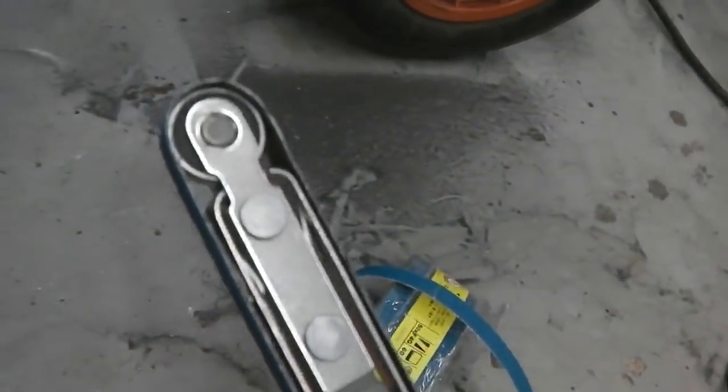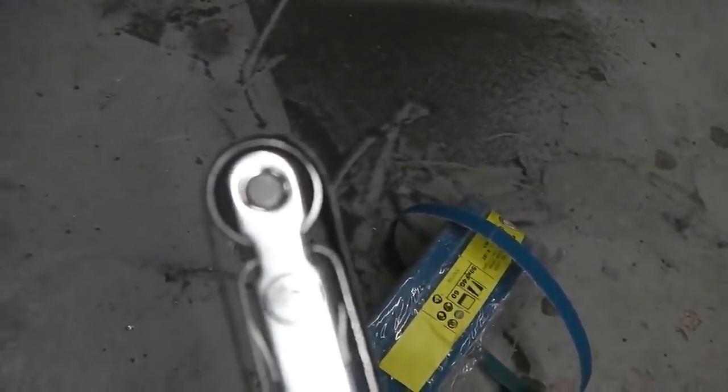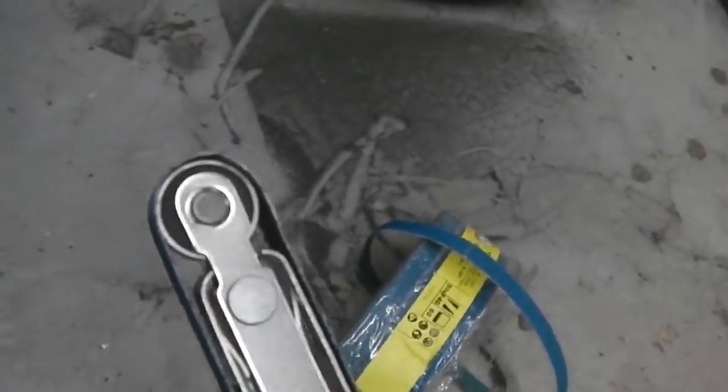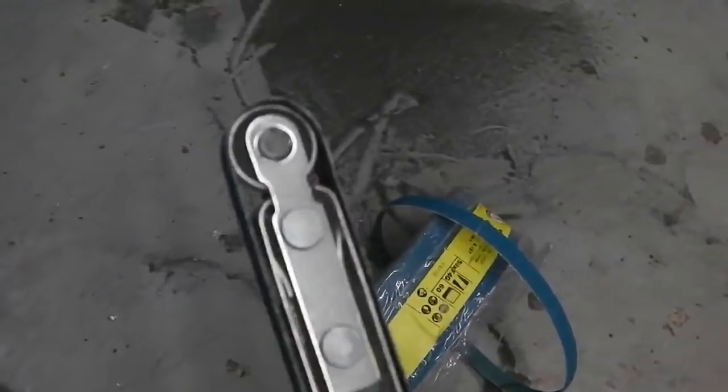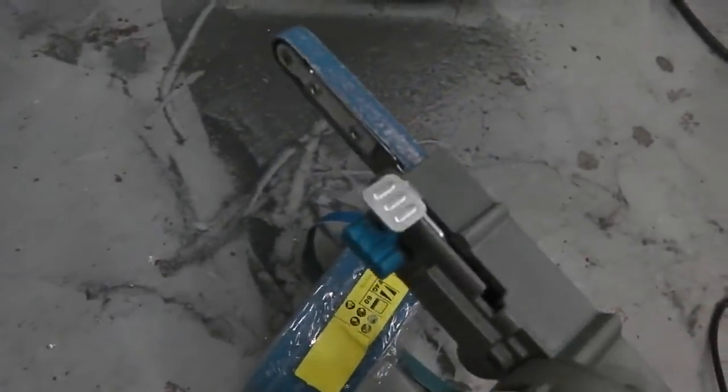Just keep your eye on that bearing at the end. I don't think you can add any lubricant. It looks sealed. I would only ever use 3-in-1 or some kind of bearing lubricant, not WD, because that, as Ricky points out, will dissolve the grease that might be packed in there. So, got to be careful.